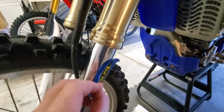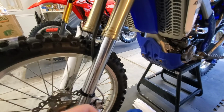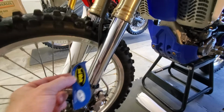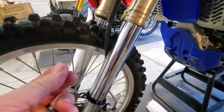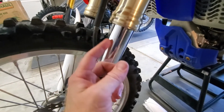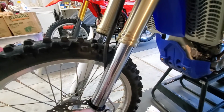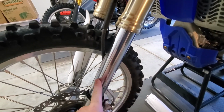So once you clean out all of that gunk, the next step is to pump the forks. I just pulled the bike off the stand and pumped the forks 5 to 10 times, which will leave a little bit of oil residue. As the residue is left, you repeat the process over and over: clean, multiple sweeps, so around three circles, wipe everything clean, and then pump the forks 10 times. As you continue, you should see less and less oil residue.